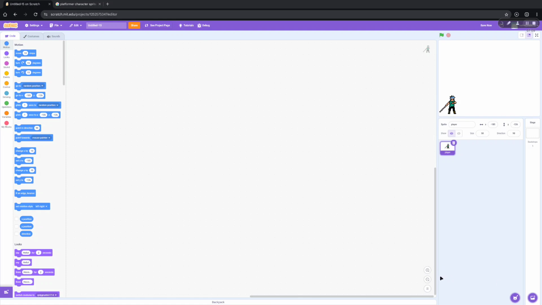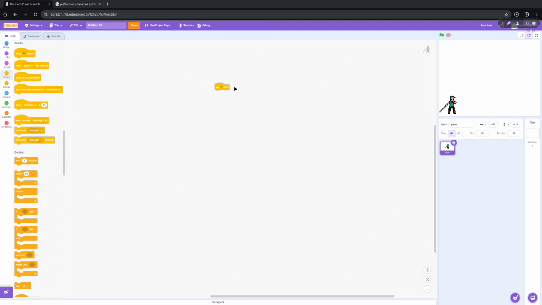So now you want to see your coding. And as we always do, just put the green flag clicked. Zoom in a little so you make sure you can see your coding. Make sure you keep it out somewhere over here, because this coding will be long. So we're keeping it a little above, because the ground is going to be like this.